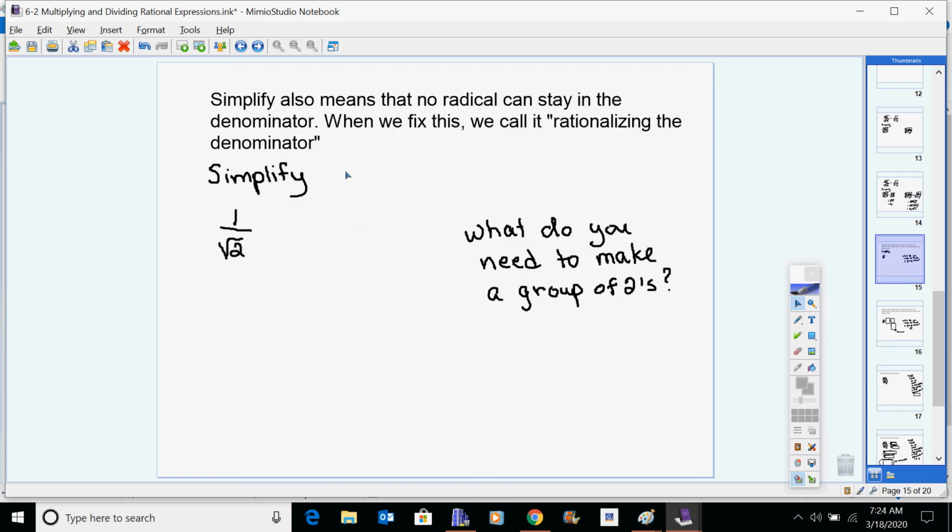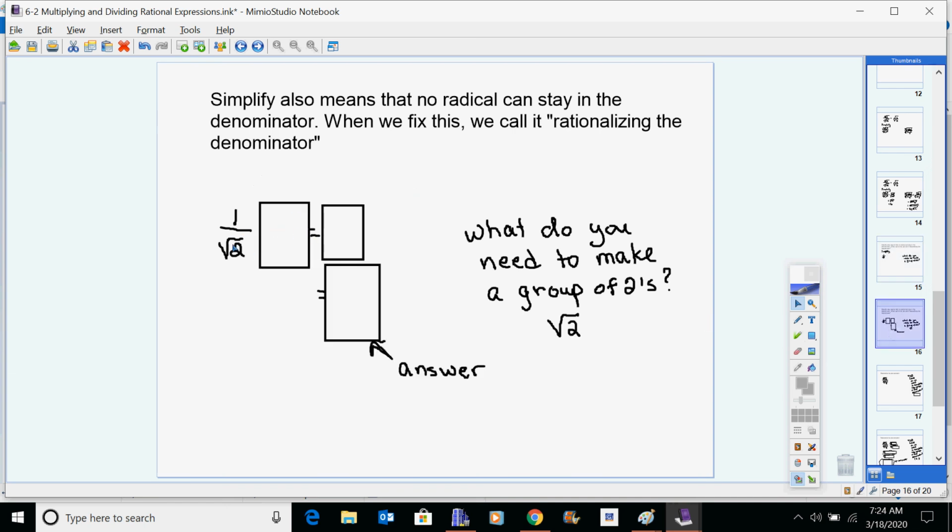Now, another thing that happens when we simplify and we're dealing with radicals is that in math, we don't like to have a radical in our final answer in the denominator of a fraction. It's just a standard way that these are written. So what we need to do is find ways to make it so we have a whole number or an integer in the denominator. And we can do that by thinking about how much we need to make the amount of 2's under the radical in the denominator in order to get rid of that radical.